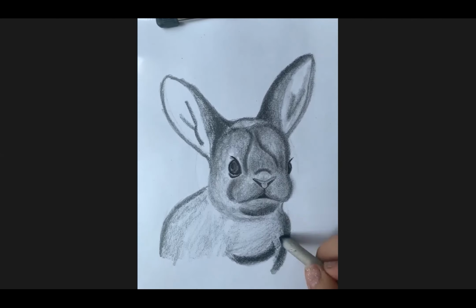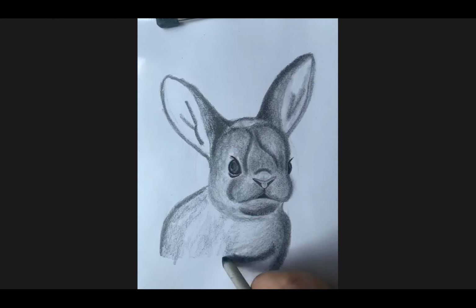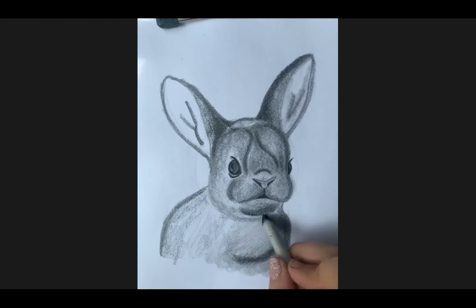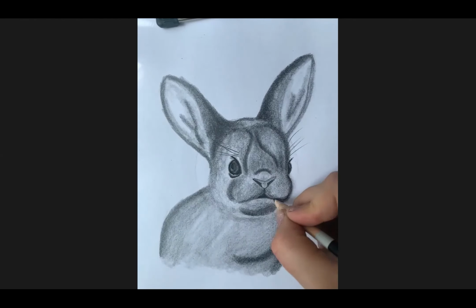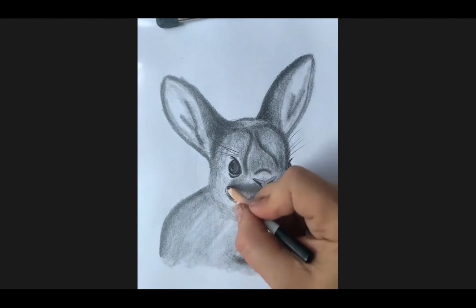Now the blending process for this could take you a while, but I like to do it a little bit faster. Sometimes I feel like if I spend too much time on the blending process, because I want it to be perfect, I actually kind of ruin it. So you don't want to work too fast, but you also don't want to spend so much time that you overthink it. That will happen. I'm just going to darken that up really fast.